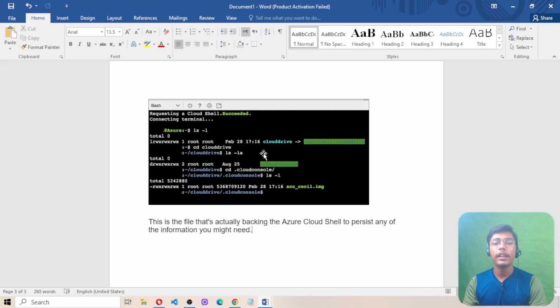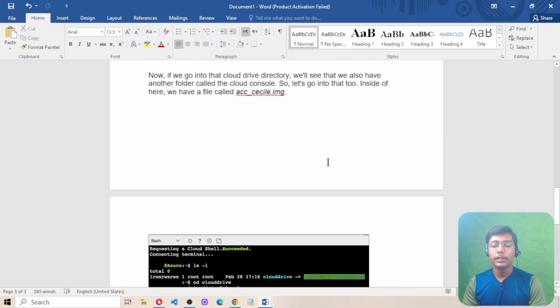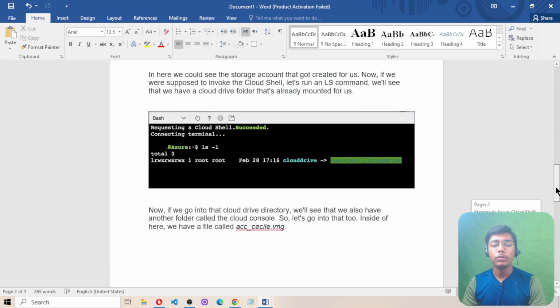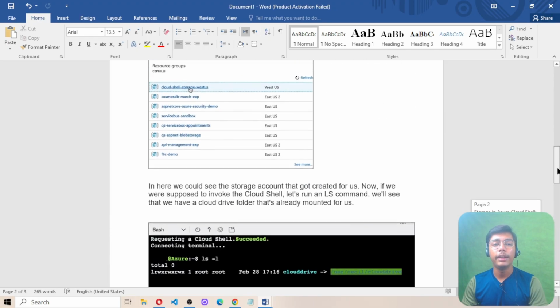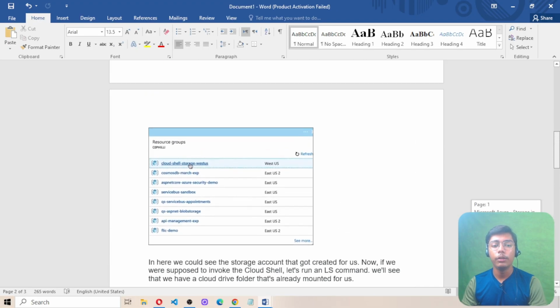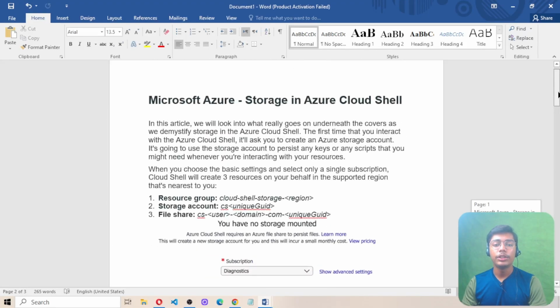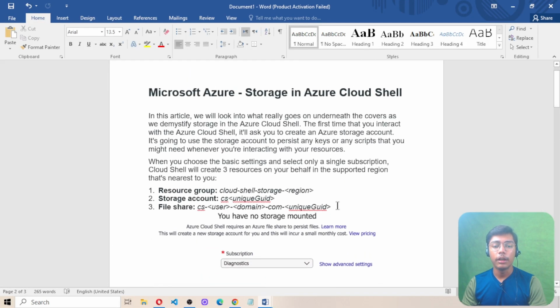If not, you can again do the same process by adding the ls command and all that, and then you can again check if it is done. So yeah, that will be done, and then you can use this Azure PowerShell to store your data, to store your applications and all that. And that's the way we normally use this Azure Cloud Shell when we need to use it with a storage account. So that's the way you can use Microsoft Azure Cloud Shell with a storage account when we are working with a cloud platform.